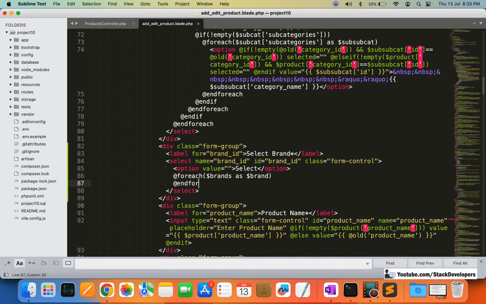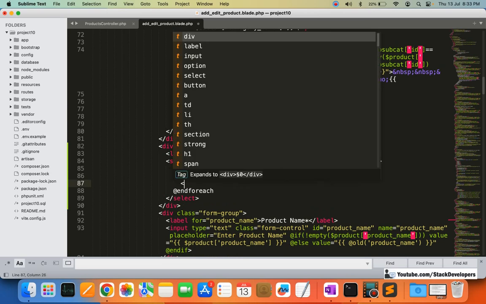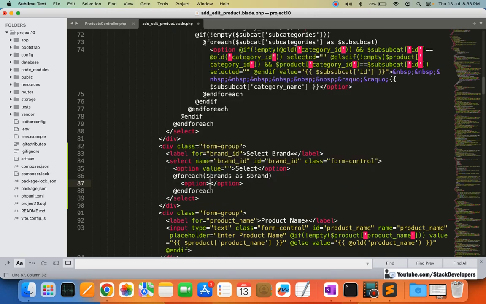Inside this I'm going to add an option, and in value the brand ID will come. I'm going to add dollar brand and then the ID of that brand. Outside of it we are going to show the brand name.